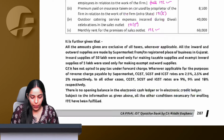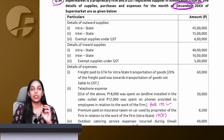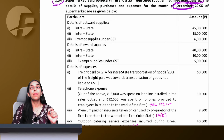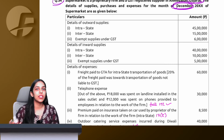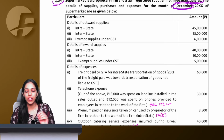I will not explain you the entire provision, of course. You can go to the handwritten notes, open Rule 86B in the chapter of input tax credit. You will find out that if the taxable turnover, excluding exempt, and here particularly only one situation, we even exclude zero rated supplies. So pure domestic taxable turnover, if it is exceeding 50 lakh rupees, in that case, maximum 99% of your outward payable only you can set off from your credit. Even if you have excess credit, still you cannot utilize it, and 1% compulsorily you will have to pay via cash. There are some exceptions to it which the question is saying to ignore, which means if Rule 86B is applicable, we will make it applicable.